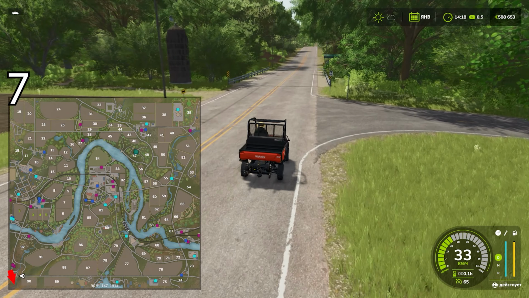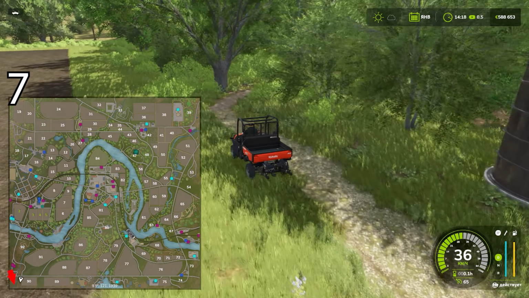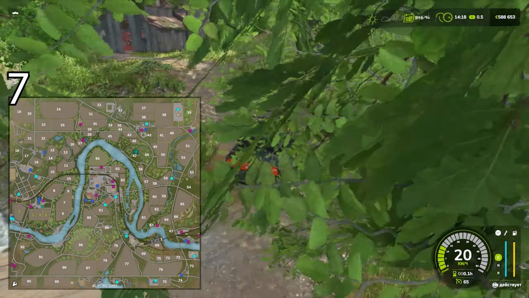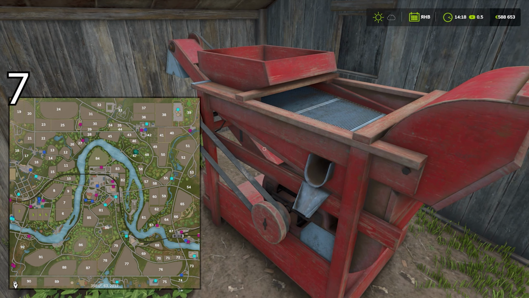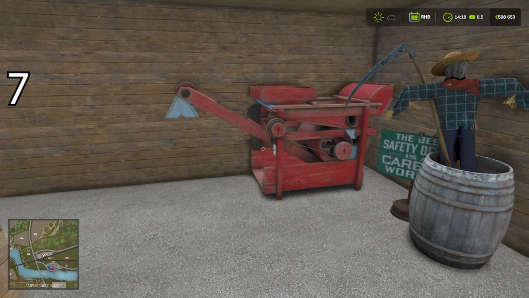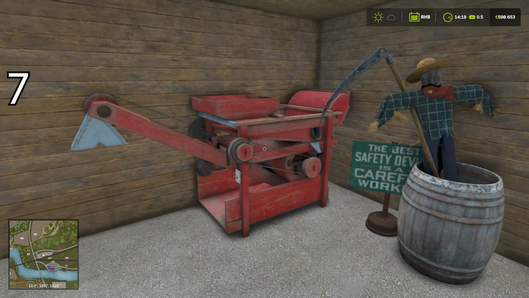Let's keep going. Near the edge of the map, past field 90, there's a trail. Turn onto it and drive. At the end of the trail, you'll find a shed. Inside is another mechanism with an unknown purpose to me. I don't know what it is, but the museum needs it. It appears on the lower level of the elevator. It seems to be a grain cleaner. I really wish there were plaques describing the items. It is a museum, after all.